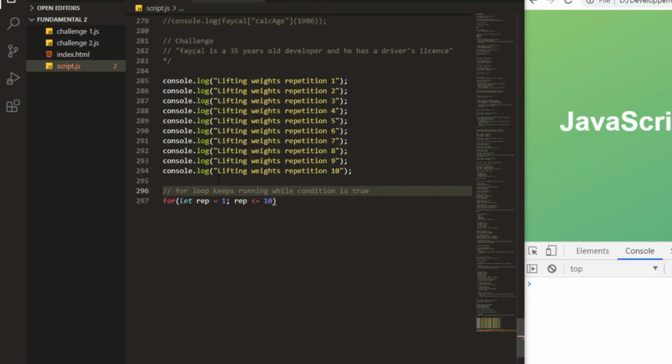Now I hope it makes sense that we have this condition, because in each iteration of the loop, the rep counter will be increased. At a certain point, it will reach 10, and with 10 the condition is still true, so 10 is still less than or equal to 10. But after that, it will be 11, and then rep is no longer less than or equal to 10, and the loop will stop.